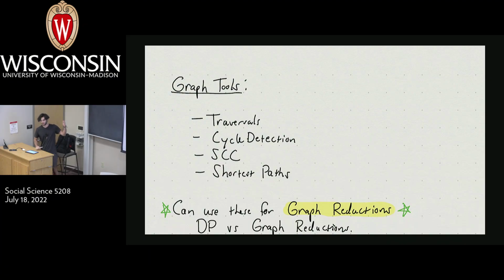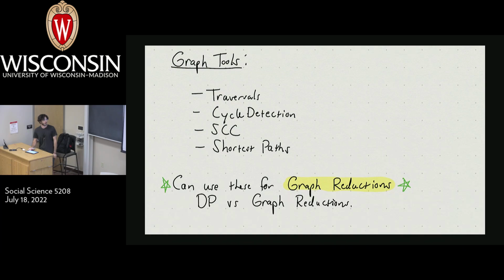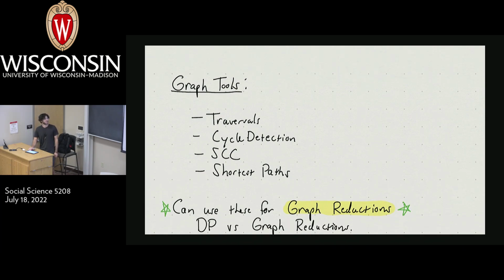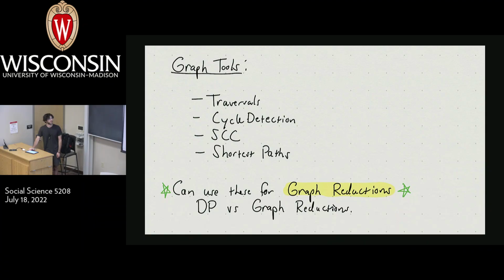In particular, we're going to use these ideas mostly as tools for graph reductions. For the most part, you don't really need to be a master at the theory of these things, but you should still read through the book and understand them, of course. So that's the main thing we're going to go through today.